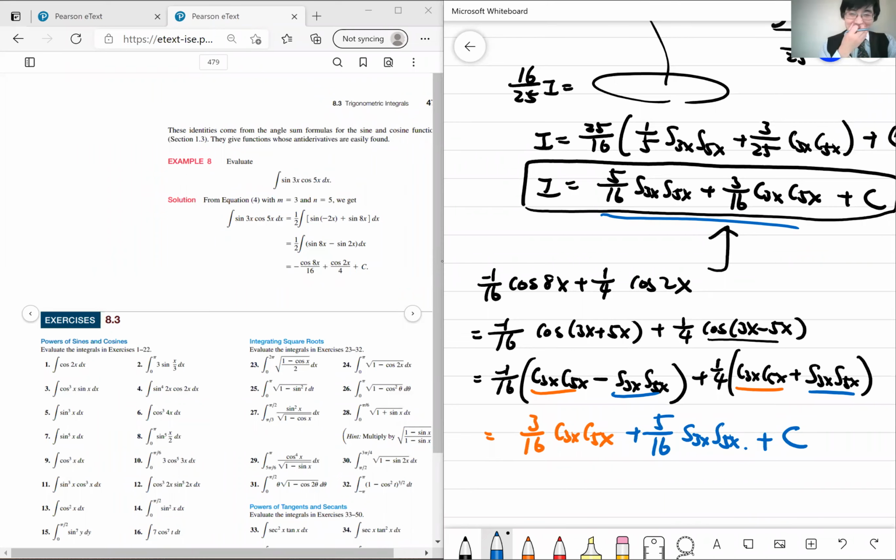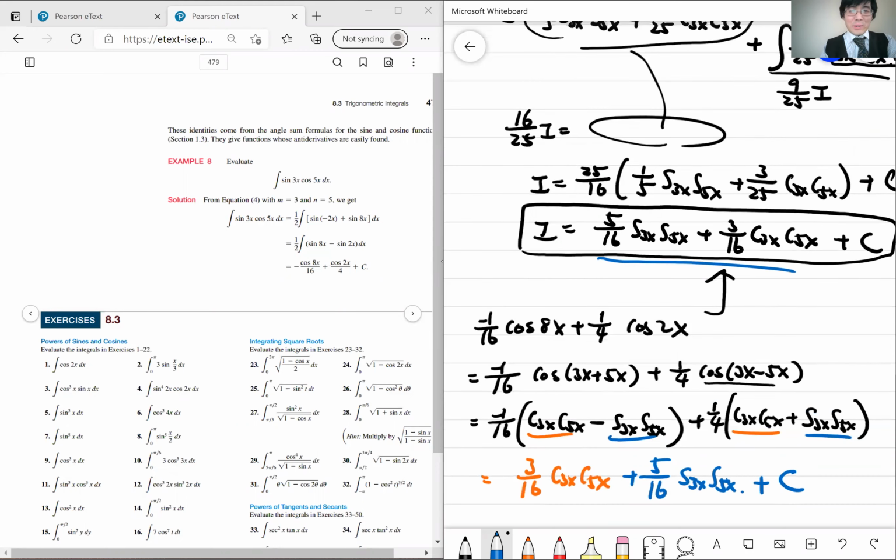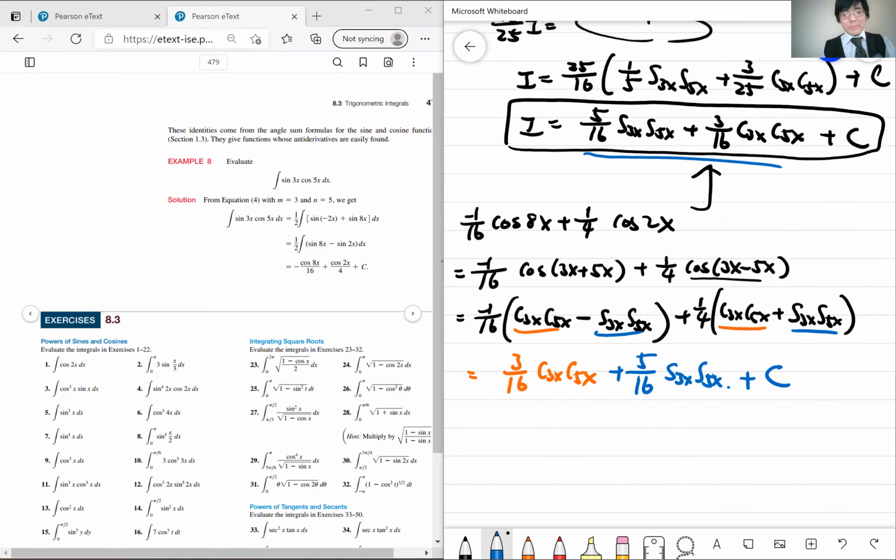Well, I don't recommend you solve it this way many times because it's kind of tedious to check your answer with the back of the textbook, because the back of the textbook probably has only one solution. But it's good to try it this way and show your answer is actually identical with the one shown in the textbook. So that's the complete explanation for section 8.3.